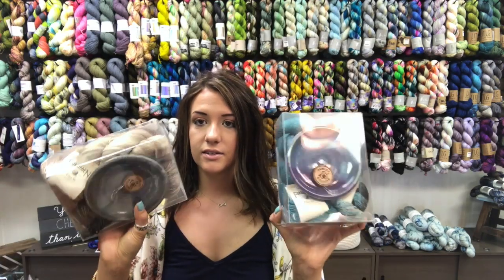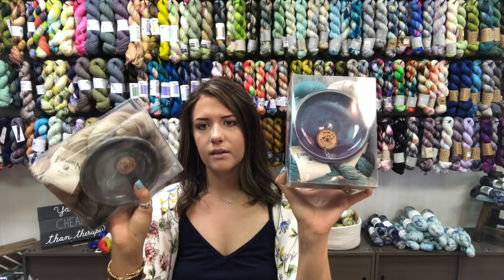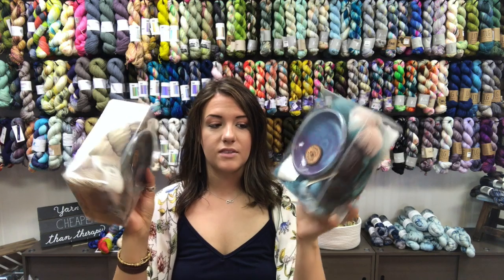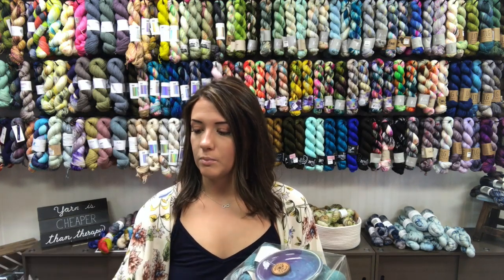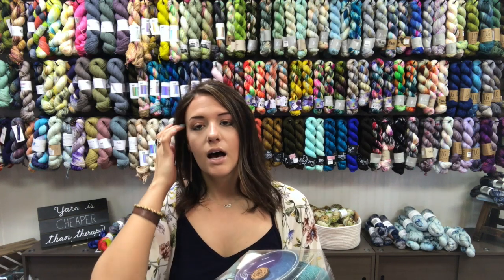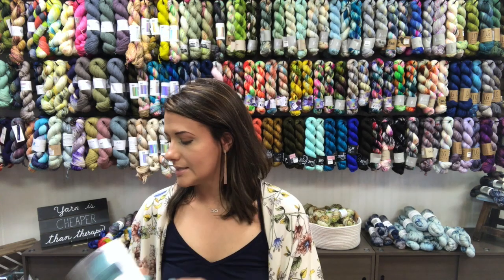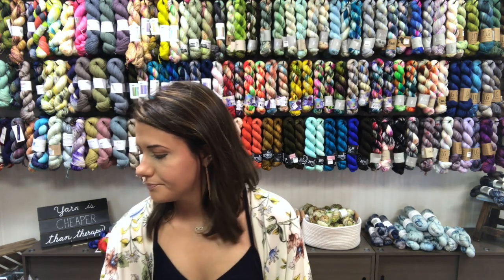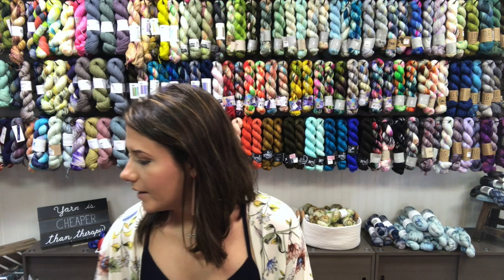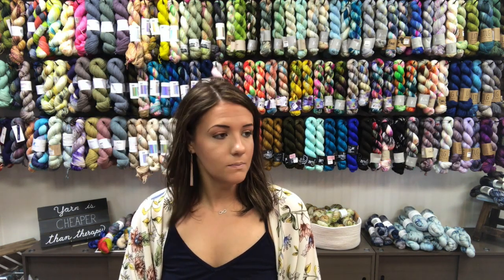So I have, I believe, two and three, just a couple kits left of these. Because they have the pottery in them, they are a little heavier, and I'm going to pack them up with a little bit extra padding. So there will be a little extra shipping charge if you purchase this kit, but it should still be around the $10 range for shipping. Okay. So those are the items from Local Yarn Store Day that we still have available.